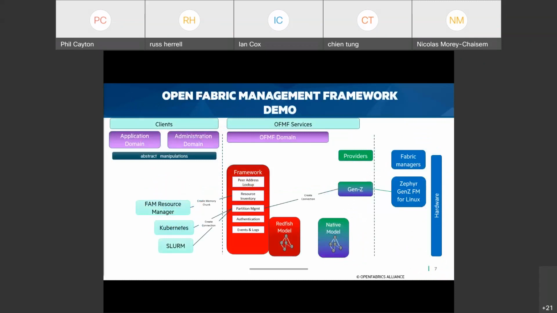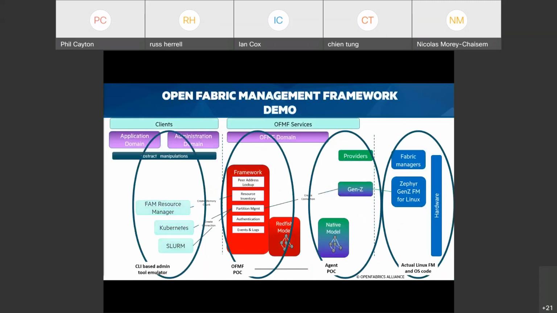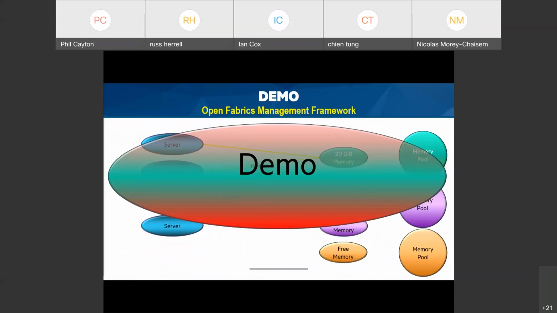So the demo today, we have our right-hand side in hardware. We have our agent proof of concept. We have the Ofmf proof of concept. And then we have me playing the part of multiple tools. So we're going to walk our way through the basic fabric agnostic operations that we just discussed in general on the previous slides, to do some creation of shared memory regions and then creating connections to those shared memory regions so they can be used. And then we will show you a little bit about two servers using the shared memory. And that'll probably take us out. So the demo.